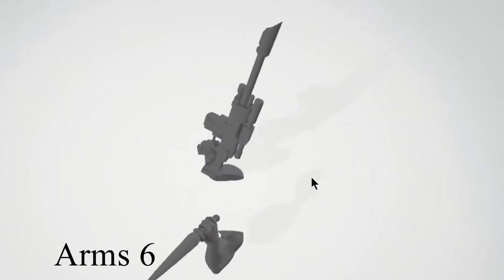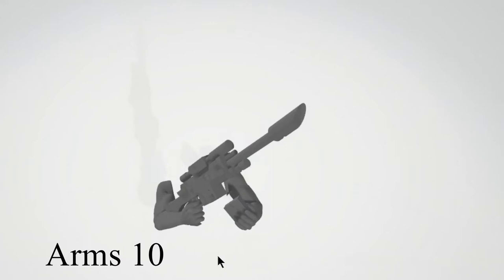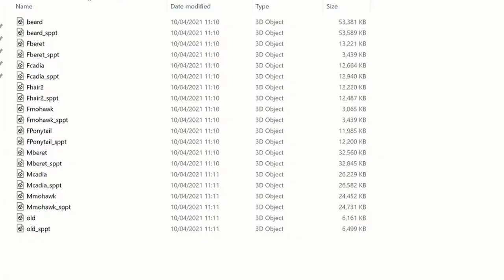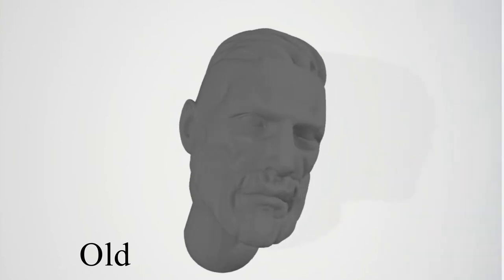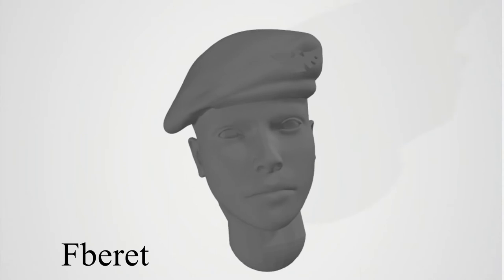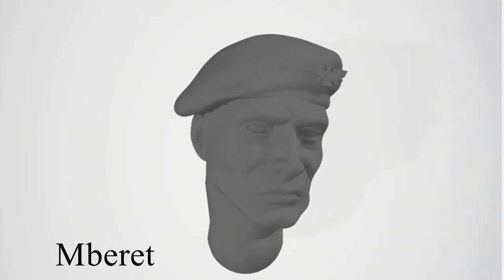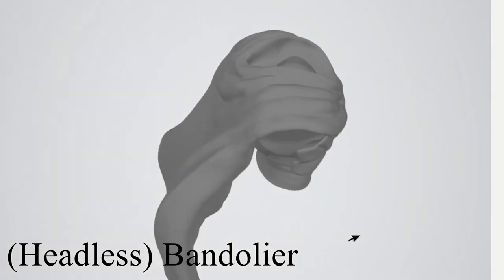However, there are some single-handed options — this one's waving a knife around and this one is reloading, which I think is a very nice touch. To top it all off, we have the various heads. Again, we have some very smooth details to help them print nicely. We have male and female options, and these details are extremely fine — far smaller than my printer can handle. I particularly like the ones wearing berets, mainly because I don't have many heads wearing berets. The core of the set is the torsos with cloaks, and for our purposes of making Tanith First and Only, it is this part that is going to be used the most.